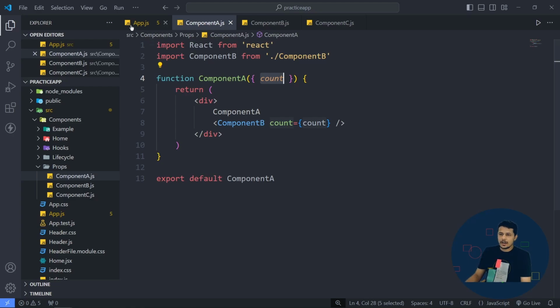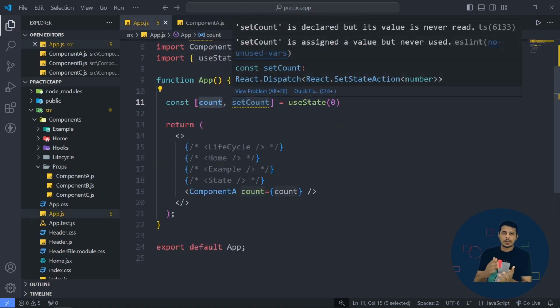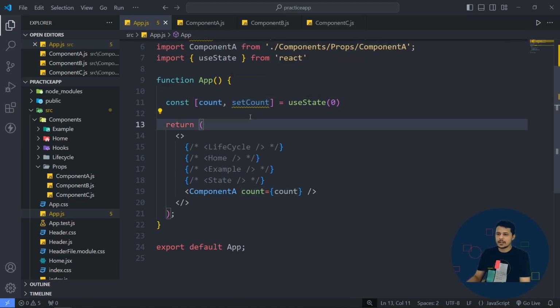To avoid this, we have a few libraries. First, we can use context, the Context API, second we can use Redux, or third, the newly coming Recoil. We can use these to avoid such scenarios in ReactJS.